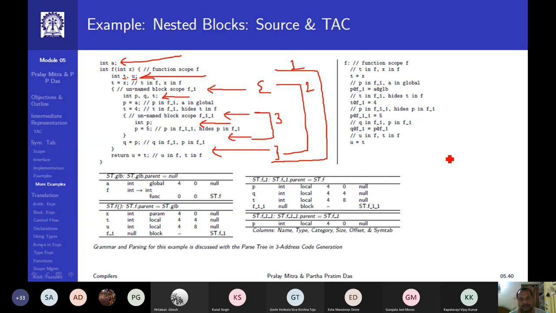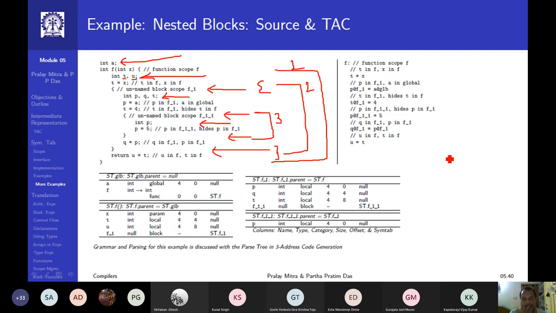Because in if else, in for loop, while loop, do while loop, in switch statement, there are opening and closing braces, so it creates a block. Now, if there is no new declaration of a variable, then there is no need of a symbol table. But whenever a new variable is declared, the name may be the same as the previous one, but it is a new declaration, then corresponding to that block, one symbol table will be created.